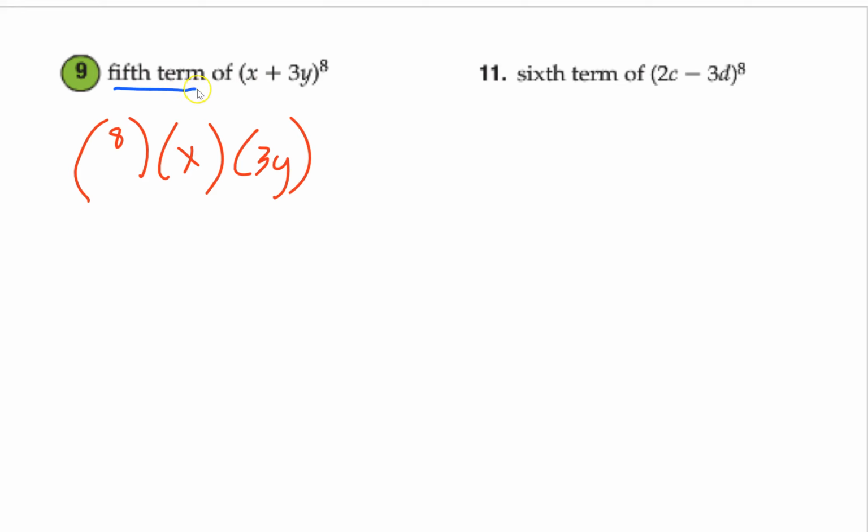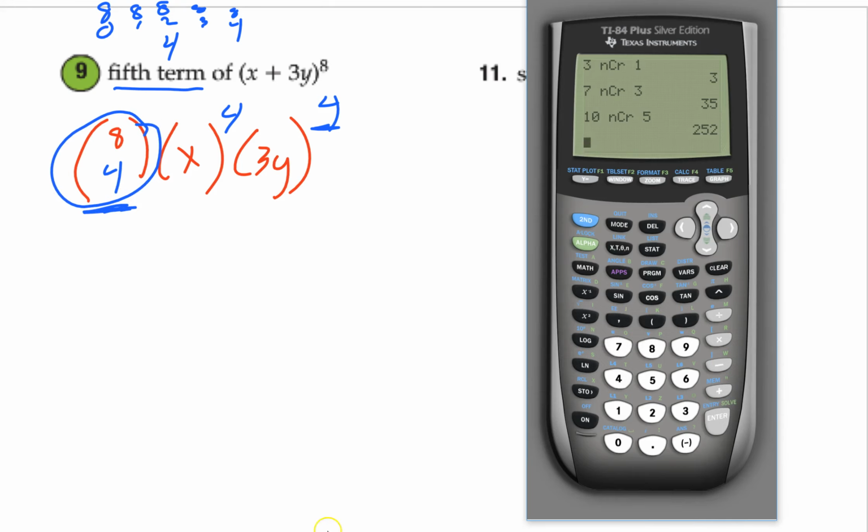Now I said it wants the fifth term. So that's really the fourth, because it's going to be A4, because we start at A0, A1, A2, right? It's going to be A4, the fifth one. And whatever that one is, matches the one right here. And these two add up to 8. So again, I got another 4. 8 choose 4. You can do it by hand, Pascal's triangle. We can do it with a calculator real quick. 8, math, probability, nCr. Hit 4. You get 70.